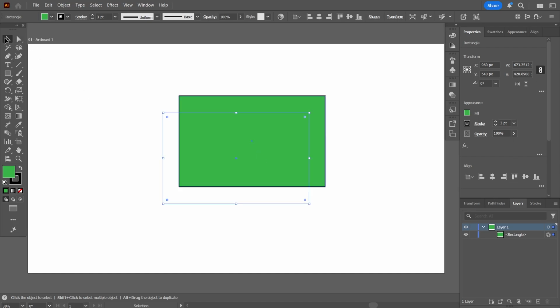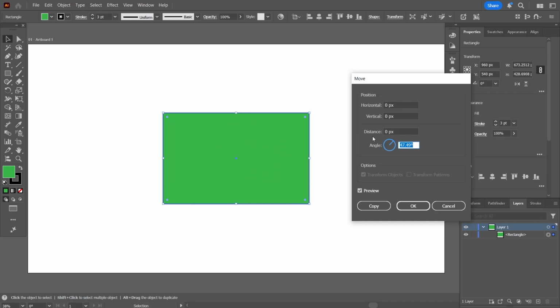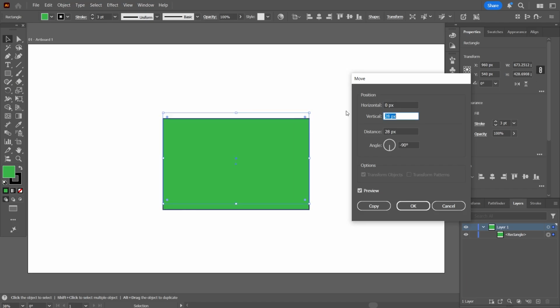Apart from that, if we double click on the selection tool, we also get this menu, which gives us the position on the horizontal and the vertical, and the distance from the center, and the angle by which we can rotate. So if I bring the distance to 0 and press tab, which will give us the preview, we see it has come to the center. And if I click here on the horizontal, we can move it along the horizontal by going up and down, and the values also change the distance from the center. Similarly, if I bring it to 0 back again, press tab, and now increase or decrease this value, it will move up and down on the vertical axis.